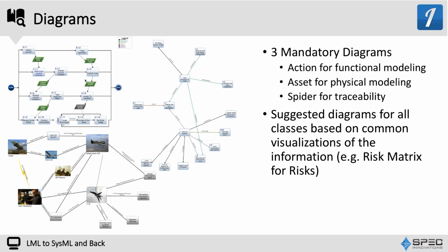So again, common visualizations is the emphasis, because what you don't want is to reinvent that wheel. If people understand things in a certain way, it's best to portray them in that way. Maybe people are always used to seeing budget numbers, for example, in a pie chart. Great, that's the way to do it. But there's no reason to specify a pie chart as the only way to do it. I can use line charts, I can use bar charts, I can use all kinds of other graphical presentations.